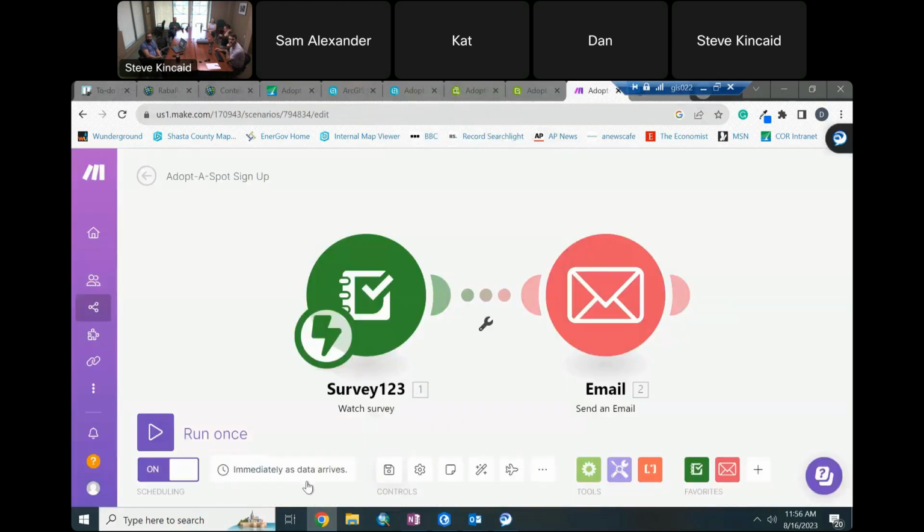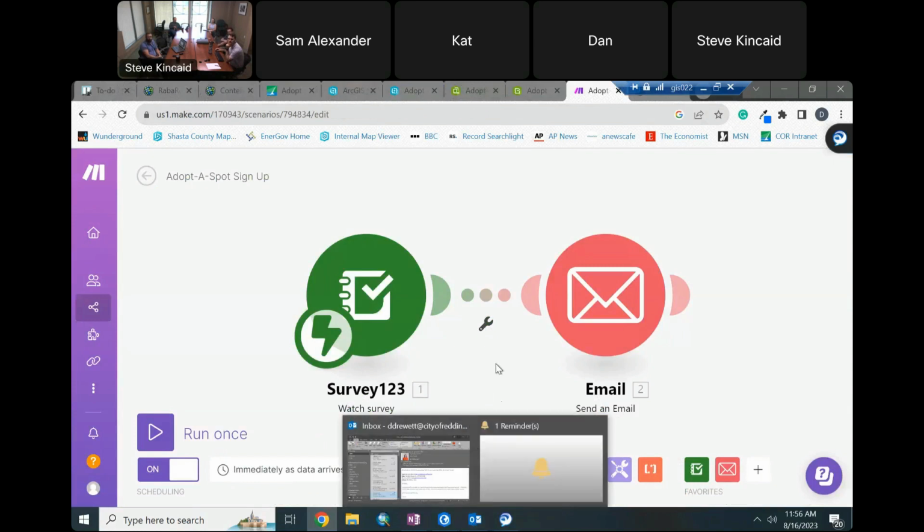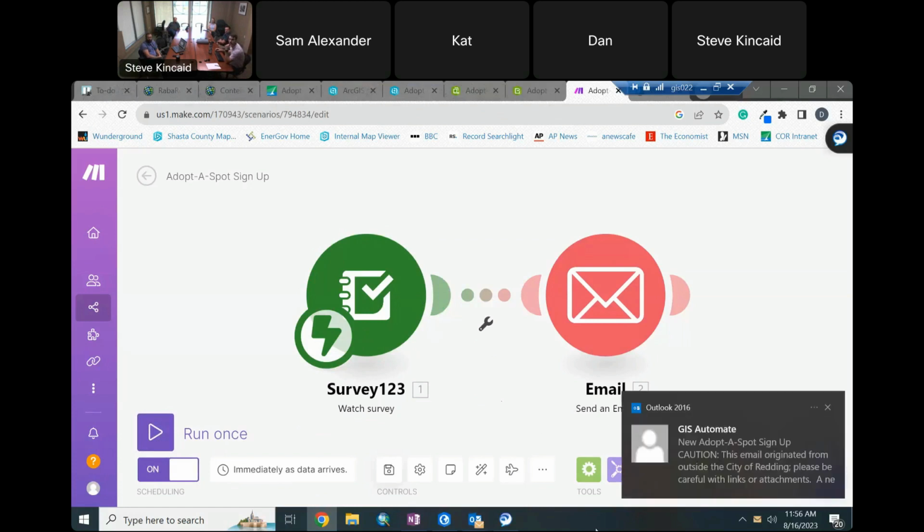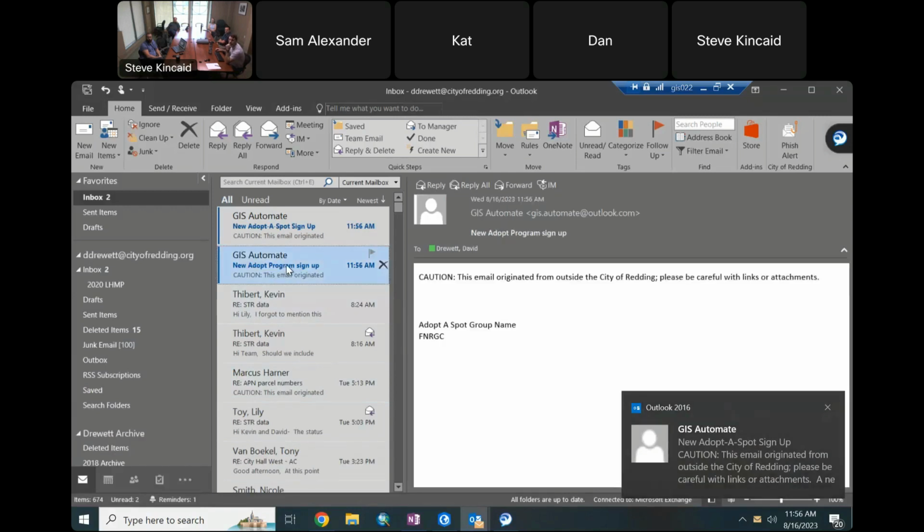Go to your email now and check to see if it's there. It should be coming. It actually has an action that you'd see come through. I've never actually seen it while it's on schedule, but when I was testing and you hit run once, you would see it getting triggered. There we go. And the other one did eventually come through, I guess.